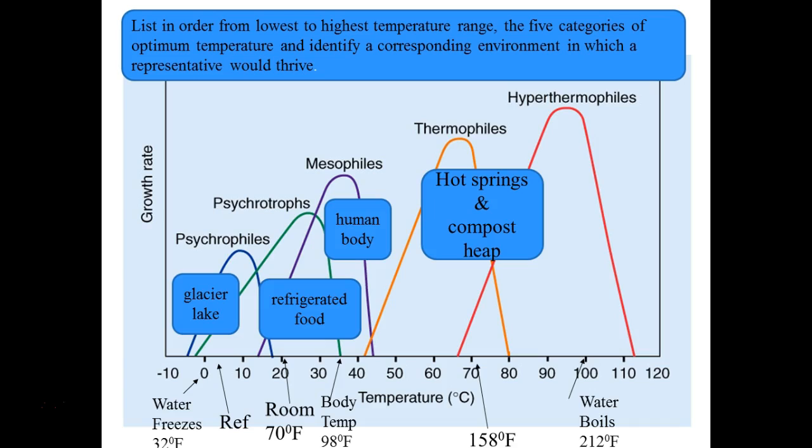Your hyperthermophiles, you're going to find these in the hydrothermal vents in the ocean floor. So literally living next to volcanic activity. Almost boiling water. So again, some of the hot springs in Yellowstone National Park are that hot. And yet you still have microorganisms growing there.